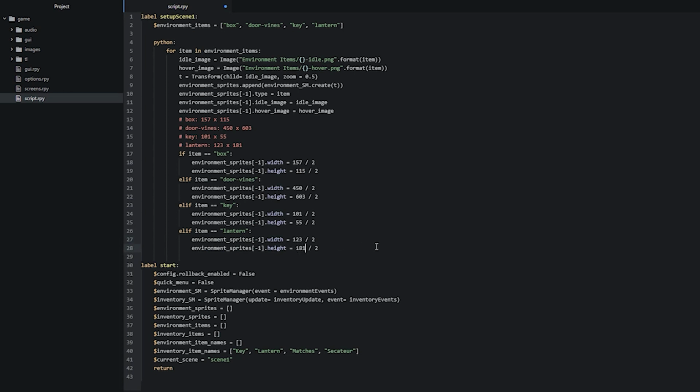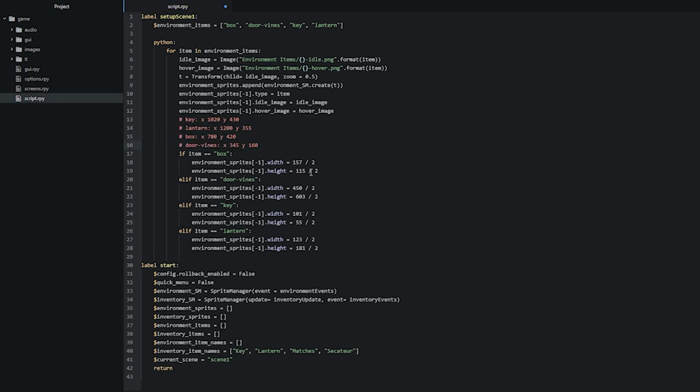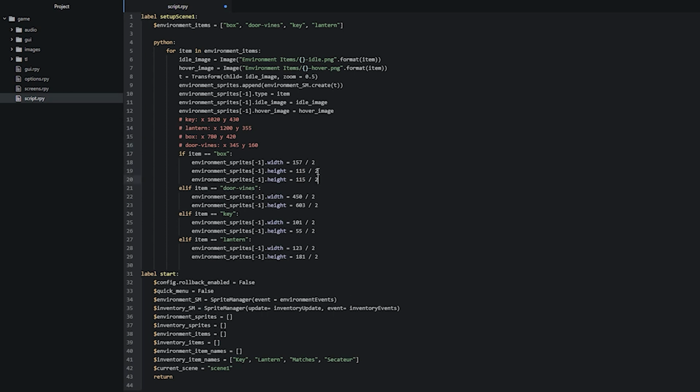And now we're also going to go ahead and position each of these sprites on the screen, and we're going to do that by using the X and Y attributes available for a sprite object. And I've already gone ahead and prepared a list with the correct X and Y positions for these sprites as well. So I'm going to go ahead and paste that instead of this, like so. And then we can go ahead and duplicate this last line in the first if statement, like so.